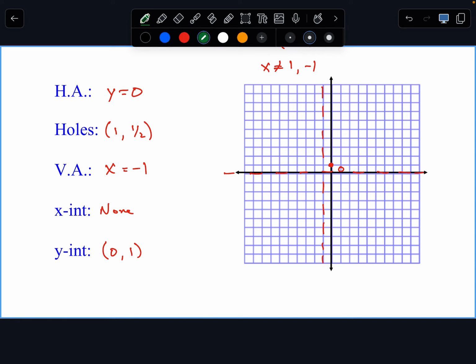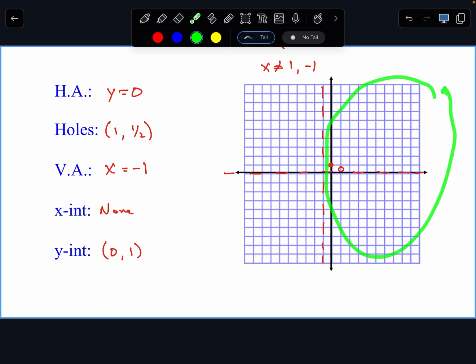As you draw in the graph, just a quick heads up. Yesterday I gave you kind of the parent function graph where it's the two curves. Generally, I will always tell you that the curves are either above or below the horizontal asymptote, not both. Okay? You have a curve either above or below. In this case, if I'm looking at the right-hand side, is the curve going to be above or below? It has to be above.